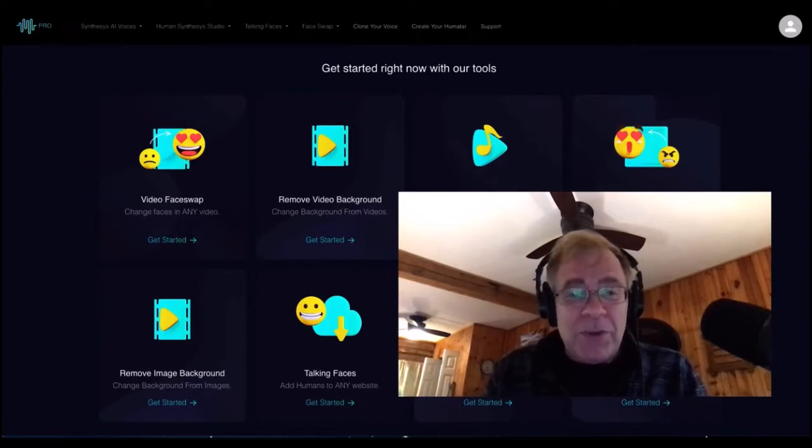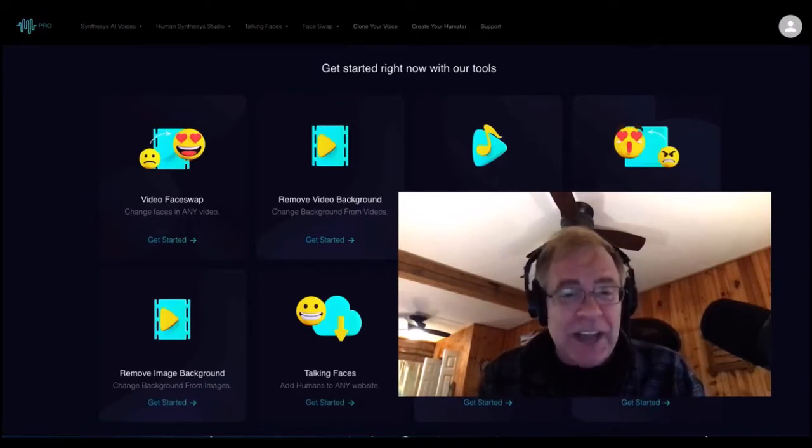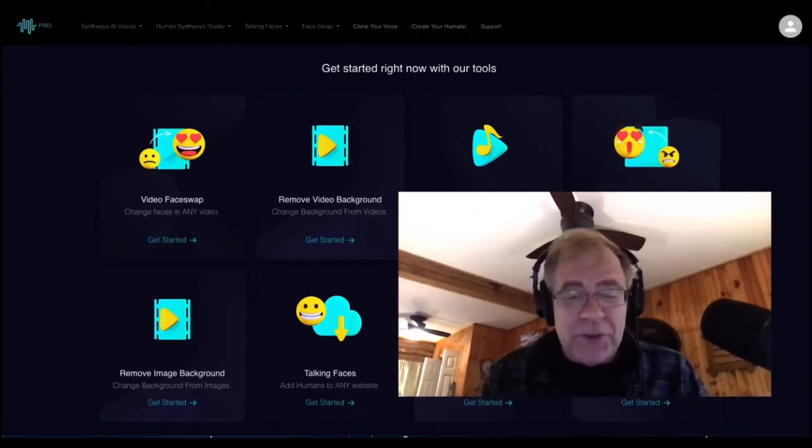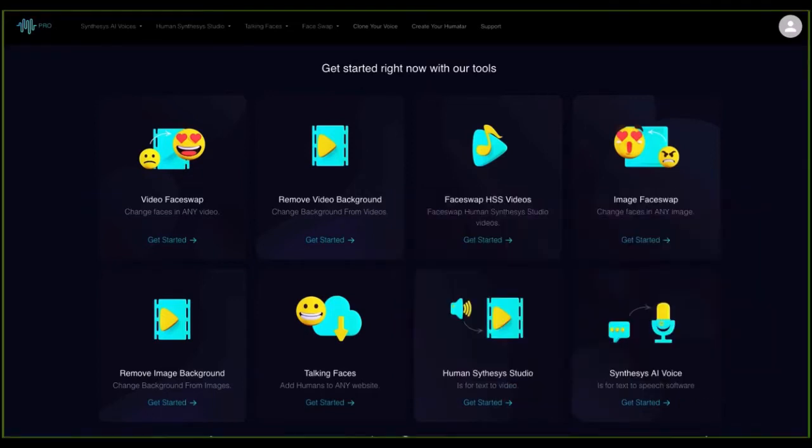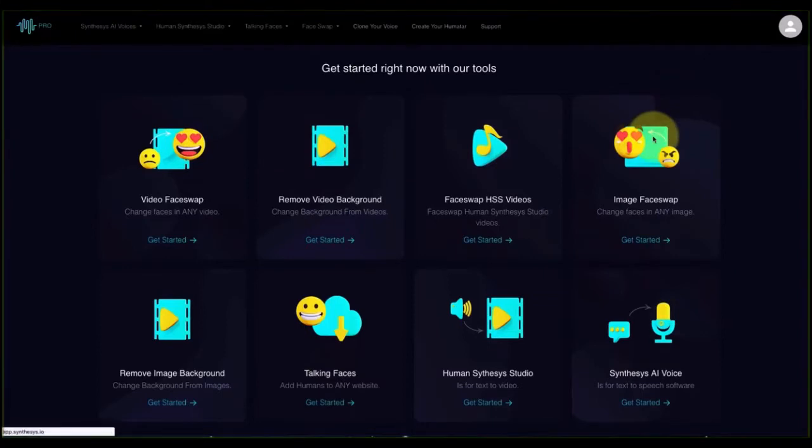And what I'm going to do is show you three key features inside FaceSwap. There's more features than that, but this is going to just give a real idea of how well it works and just how easy it is to use. So the first thing I'm going to tackle is an image face swap. That would be over here on the right when I log in.